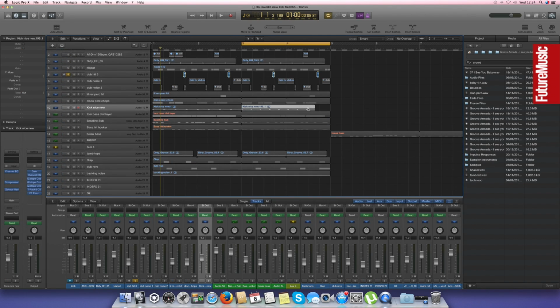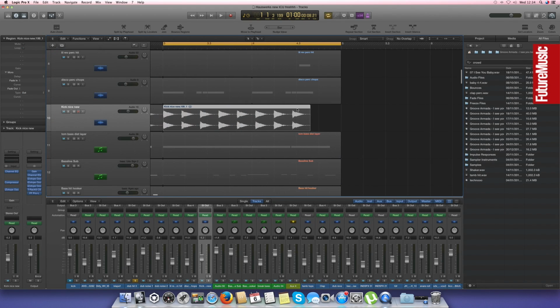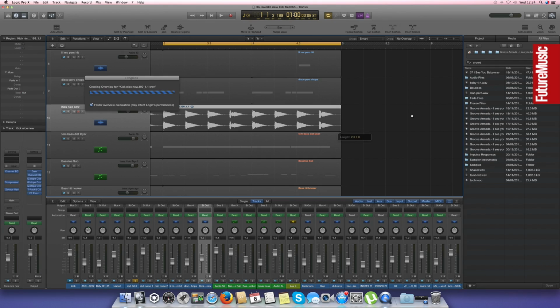If I take the automation off and zoom in for you. Logic has a great new function in Logic 10 as well. If you grab the bottom hand corner of an audio file, keep your finger on Alt, and then you can stretch that, and you can see exactly where it should go. And if it's been cut properly as a loop, then you know it's 2 bars, then you can just drag that to there, and boom, it's in time.